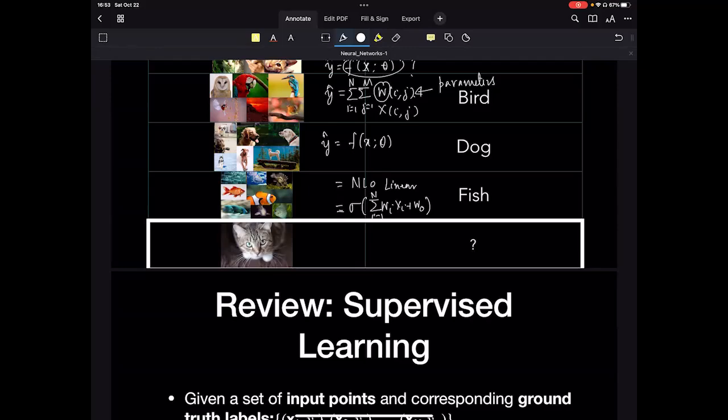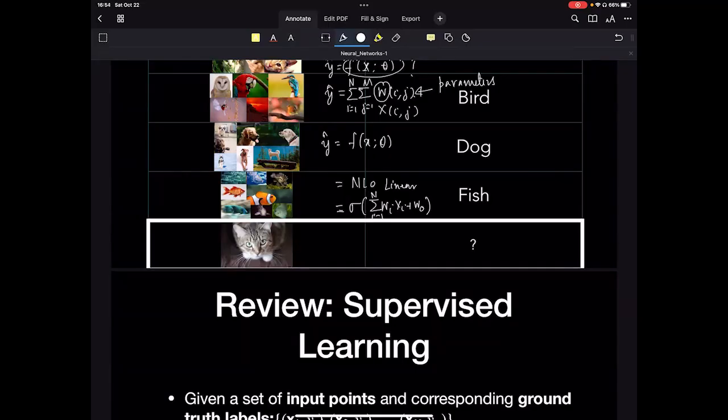We'll go slowly. First of all, we'll try to express this pictorially, and then see what happens when we have a cascade of these functions. Just to recap our motivation to study neural networks: firstly, our input could be high dimensional, which makes visualization very difficult. And secondly, it is not always the case that we have a simple input-output relationship among our data points and the corresponding labels. In such a case, we will need to come up with a class of functions that are able to capture this nonlinearity nicely and compactly. And that is what leads us to our neural network.